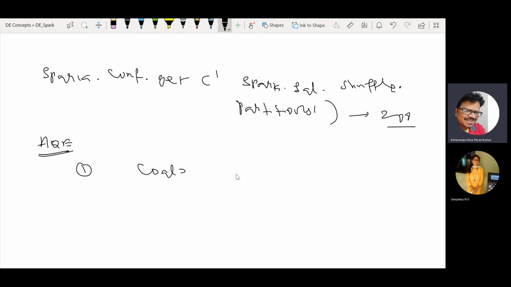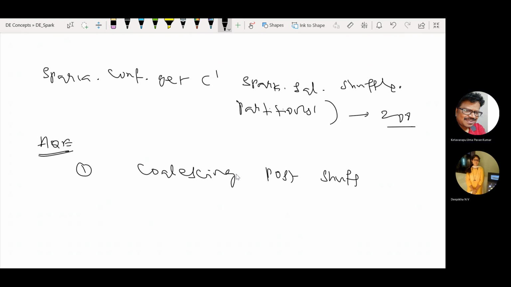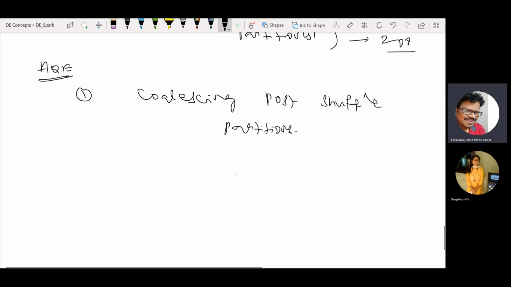Observe here, guys. Coalescing post shuffle partitions. Now you see, guys, coalesce is not new for us.